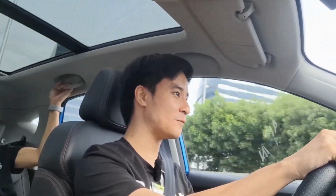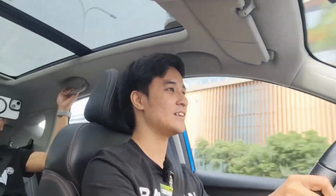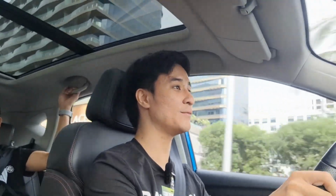And then now let's flick it to sport mode. And a bit heavier than the combustion engine counterpart. It still handles pretty well for an EV. Whoa! This thing flies. She really moves. And then let's be sensible now, normal mode. It still goes. Okay, so around 100 kilometers per hour or so, yeah, I can hear a lot of tire noise now. But it's not so bad, I have to say, given what this MG ZS is in the first place. It's still a very good vehicle, I would have to say.